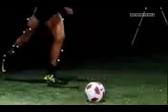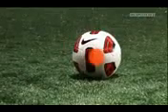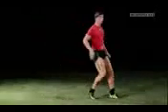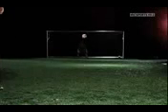But perhaps what Ronaldo is most famous for is his devastating power kick, or knuckleball. In this free kick, very little spin is imparted to the ball. The contact is more towards the ankle joint centre, generating less spin. Striking the ball right in the middle and giving it virtually no spin sends it off in a dead-straight trajectory — but at the last second, the ball unexpectedly deviates off course.